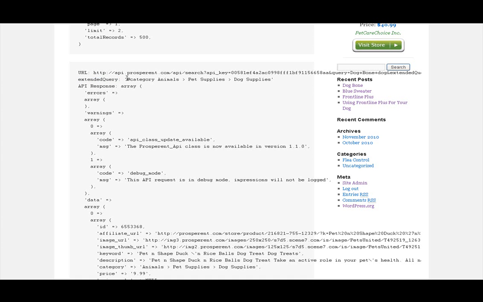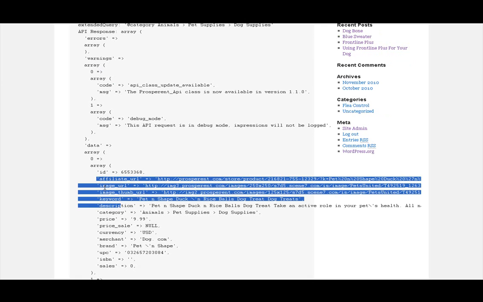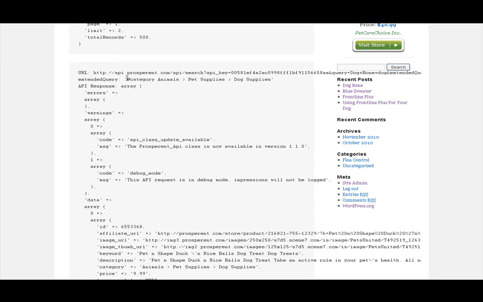With the extended query mode, you can send it at a certain field. Like if you look down here at these fields, at the beginning of all these lines, there's different fields. There's a keyword, there's a description, there's a category field. So this one query is said to send it to the category field and look for this query. It's a real simple basic query. It's just to return some related items.